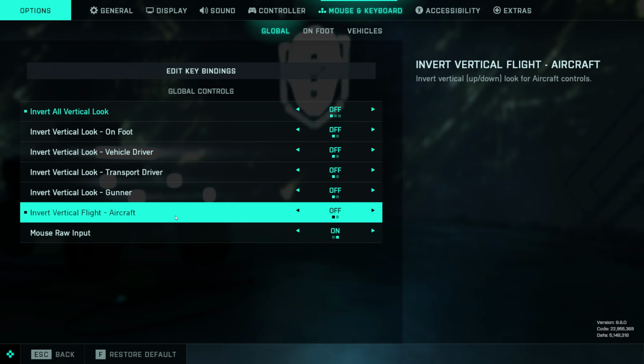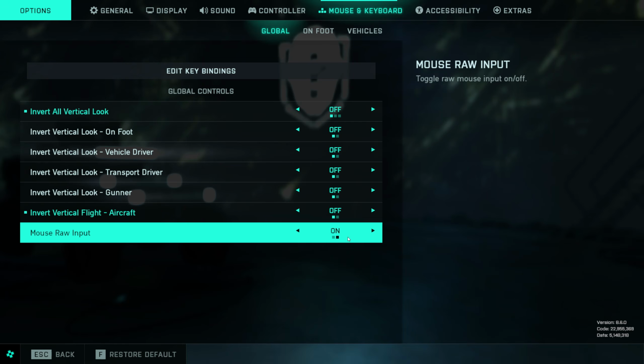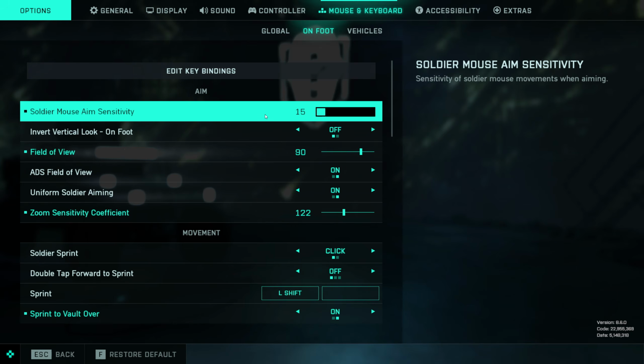Then moving on to mouse and keyboard, I have inverted vertical flight for the aircraft. So this means that the up and down movement is inverted, but you have to try out and see what works best for you here. Mouse raw input is turned on, of course. Then at the on-foot settings, I have my aim sensitivity, which is at 15 with a mouse DPI of 650.